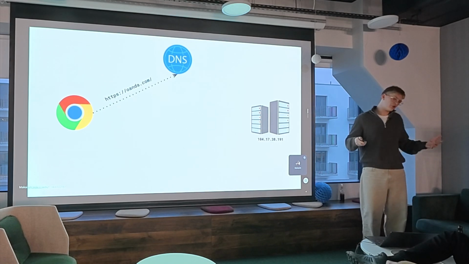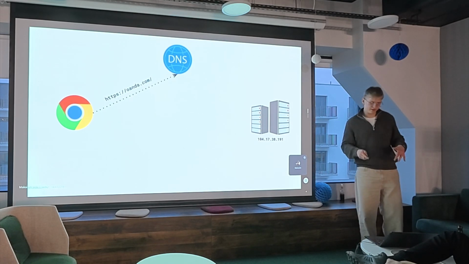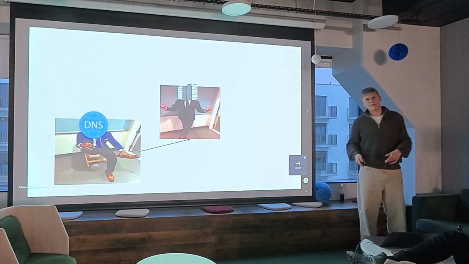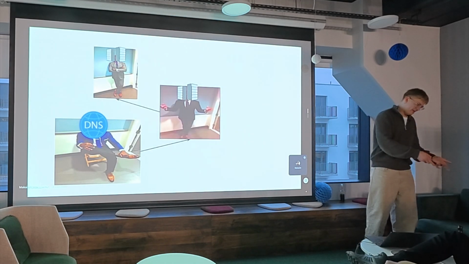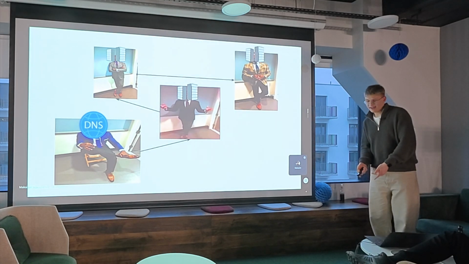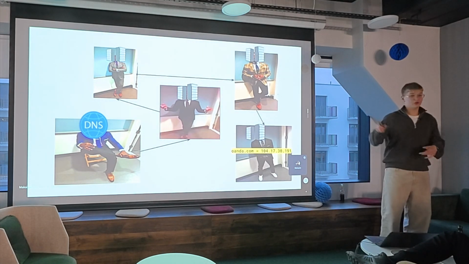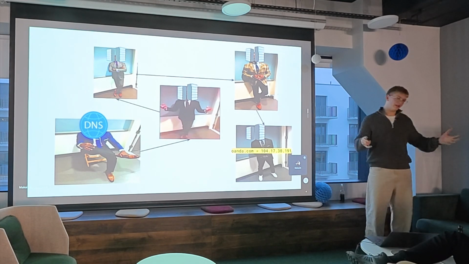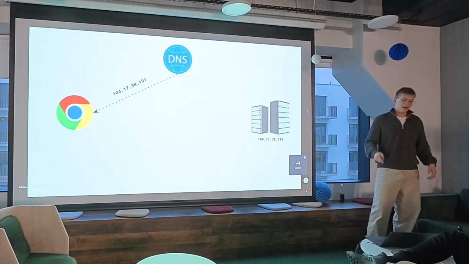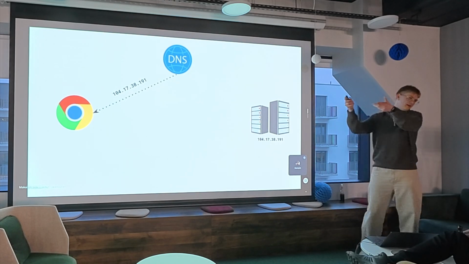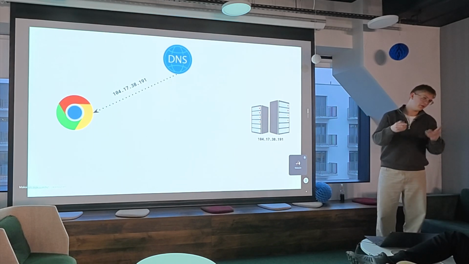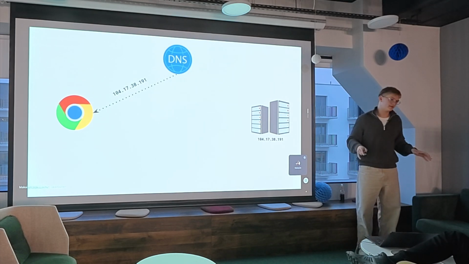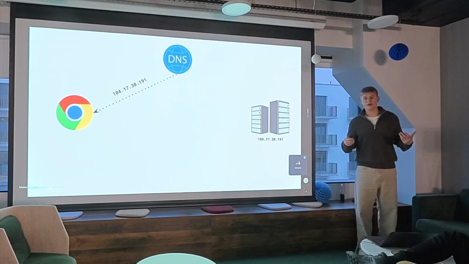Under the hood, and we will not go deep into it, DNS is like a guy who knows a guy who knows a guy, and this guy goes to the guy who actually knows your IP address, because it's a big network. Then the DNS server responds with the IP address. Usually it happens in milliseconds. We don't even realize it.